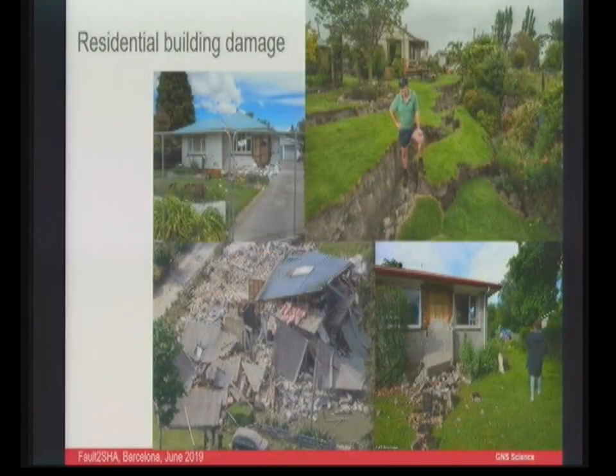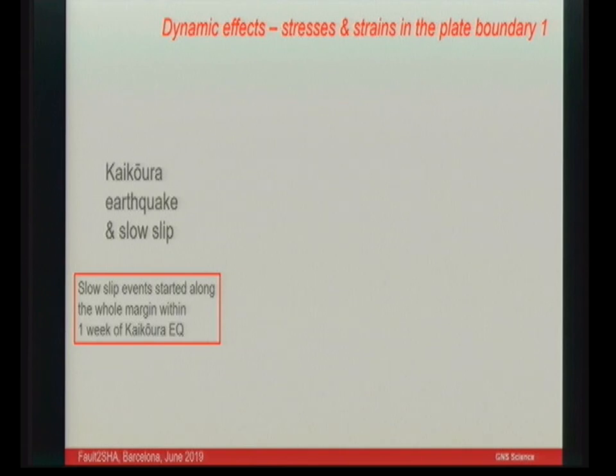Right, of course we did have some residential damage and the like, a bit of lateral spreading here for good measure and a bit of liquefaction. This is one of the very few collapsed houses. One of the two fatalities in this earthquake occurred here, an 1880s unreinforced concrete building. So not too bad.